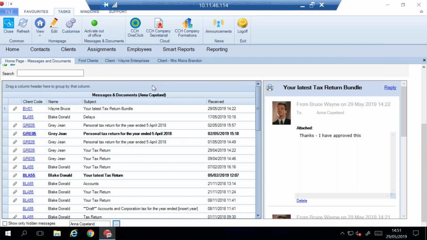However, I will caveat that if Anna Copeland is looking at the tax team's mailbox and she chooses to respond, she will be responding as Anna Copeland. She will not be responding as tax team. So that's one thing to bear in mind when using that concept of the shared mailbox. We do get asked that quite a lot. We have been reviewing how we would build that, but there are quite a few questions around the design of how we would do that, which is why it hasn't really been implemented to date. But we do have this workaround if you wish to use it.